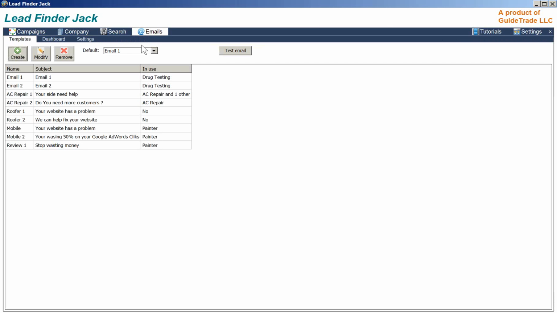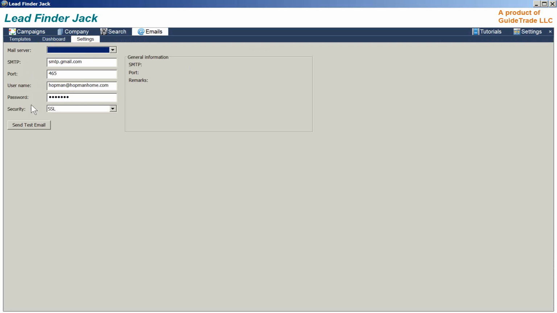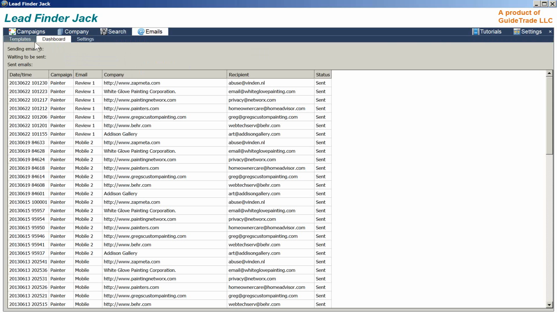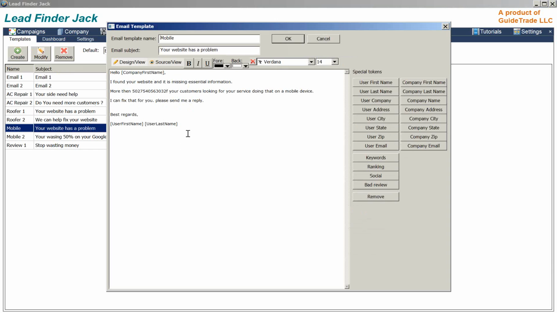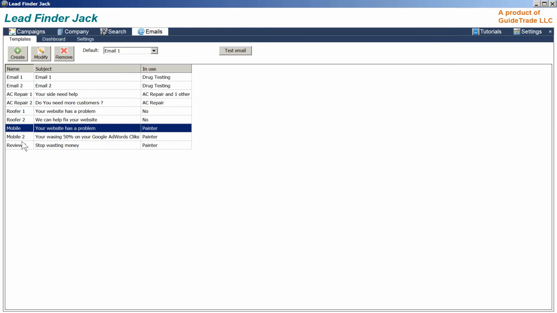So you go to emails, and of course you set up your own profile. Let's say for mobile, you modify it, and you see you can, with tokens, create a high converting email which you can send to the company. And on top of that, you can define several emails: day 1, day 2, day 7.